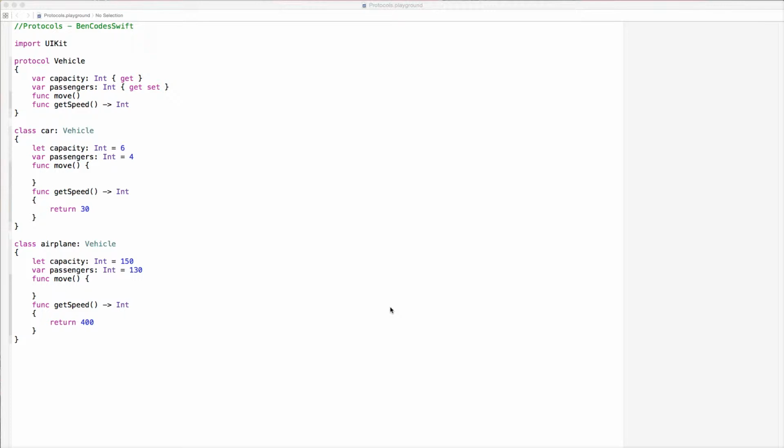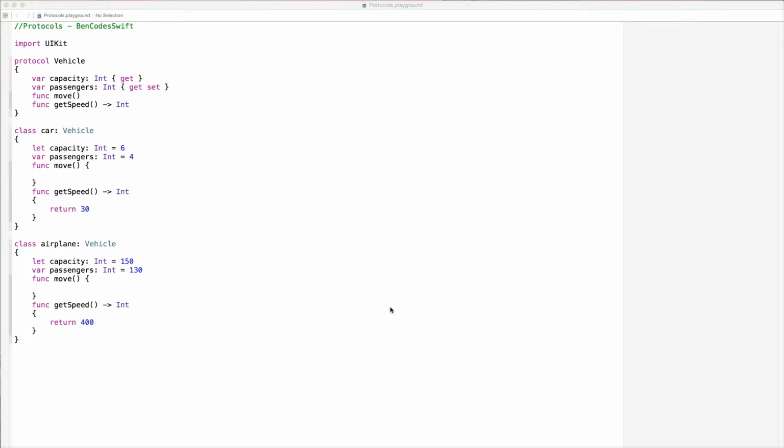Now, you might say this reminds me of using a superclass and having subclasses inherit that superclass. However, what we want to think about here is polymorphism. When you're coding in Swift, or in any language where you can use protocols versus inheritance structures, you would always rather jump to protocols before you jump to some sort of inheritance hierarchy, especially in Swift, when you already have a storyboarded view controller hierarchy and things like that.